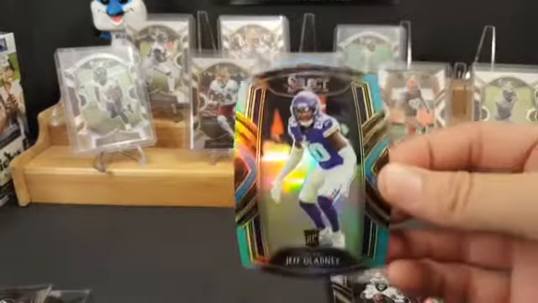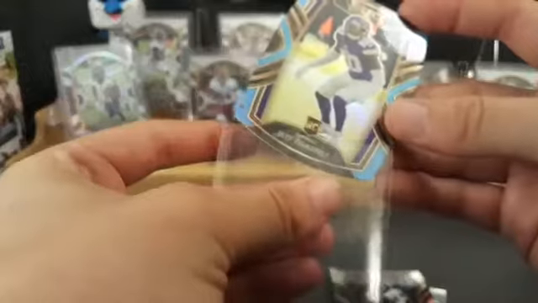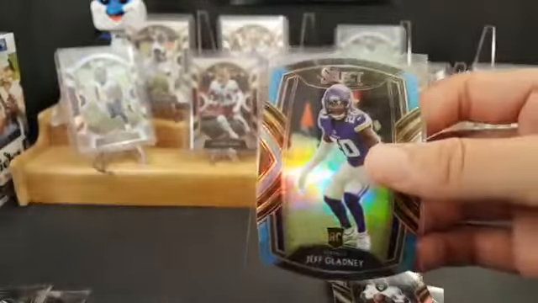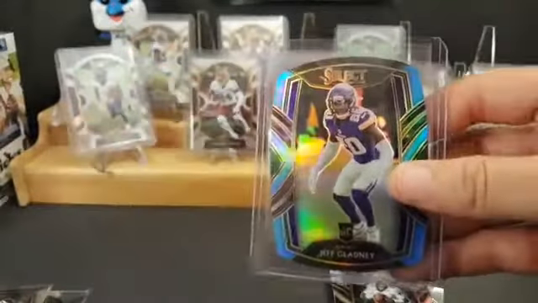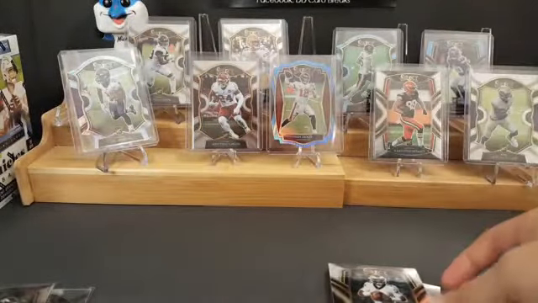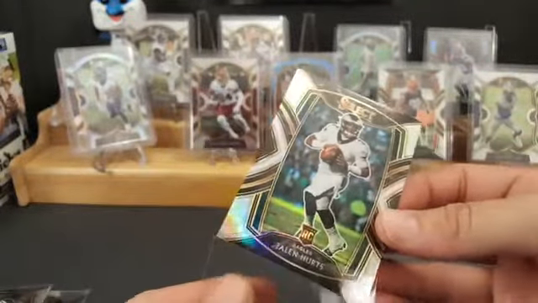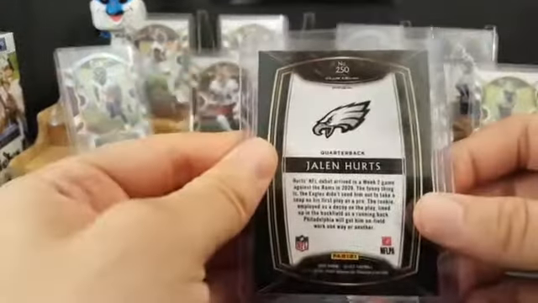For our last light blue die cut, another rookie card, Jeff Gladney of the Minnesota Vikings. And this one is the club level prism. And our silver looks like it's coming up next. It's a rookie card of Jalen Hurts of the Philadelphia Eagles. Congrats, Philly. That is a club level silver prism of Jalen Hurts.